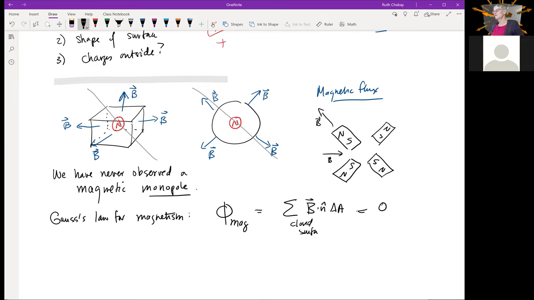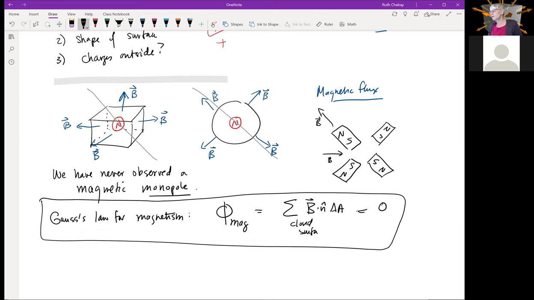It's my understanding that in the standard model and the grand theory of everything physicists are trying to construct, there's nothing that actually rules out for fundamental reasons the existence of magnetic monopoles. And so I think all we can say is that we've never found one. If we ever do, we'll have to revise Gauss's law for magnetism, but there are other ways in which this is consistent with what we observe. So we think this is probably true and there just aren't any, which is an interesting thing.